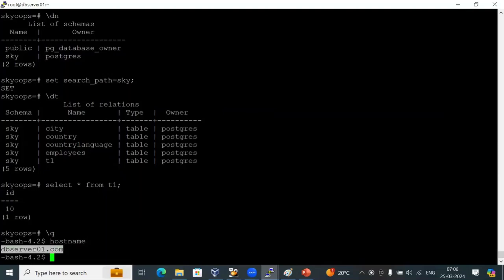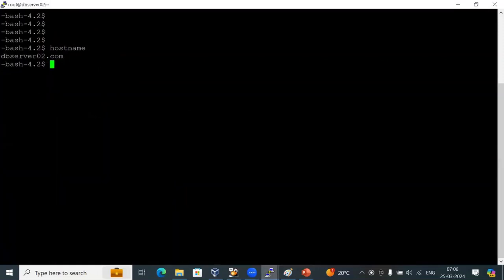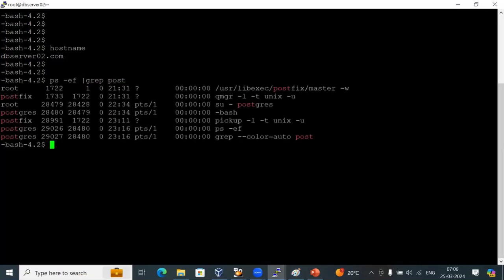Assume that this is my prod cluster and this is my backup server. Here I have installed only the binaries. I haven't initiated any cluster. I have just installed the Postgres server, which means I have only the binaries. Apart from this, I don't have any cluster running on this server. If you see, I don't have any clusters.